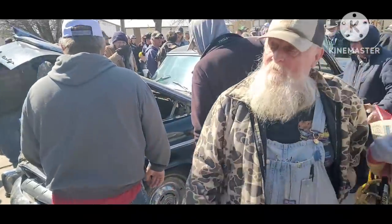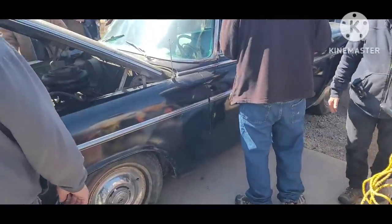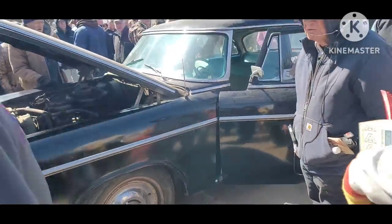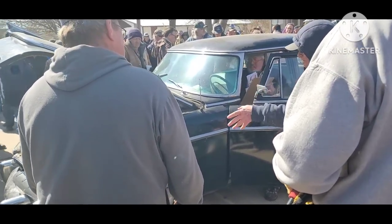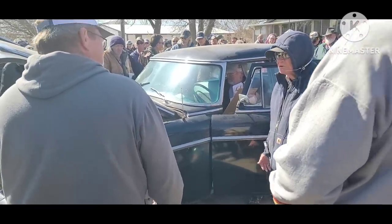We turned the engine over. We stopped at that. They turned the engine over. It ran when it was put in the shed. When he put her in the shed, which was probably the last time they were taken out, probably 10, 15 years ago. It ran when he put her in the shed 10, 15 years ago. They turned the engine over, but they didn't try to start.